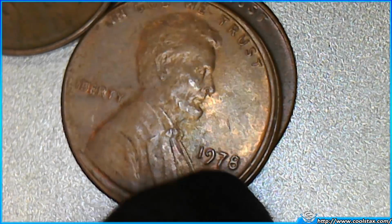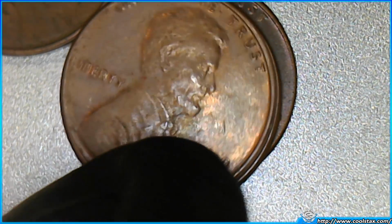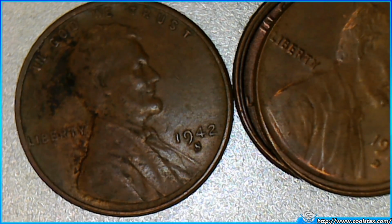It looks like the rim's doubled, but that's just because of where the coin was pressed. It's not actually doubled. So anyway, we did find a wheatie, and those I have found as well. Again, nothing too special. It's a 42S. I do like that it's an S mint, but we still have plenty more hunting to do.